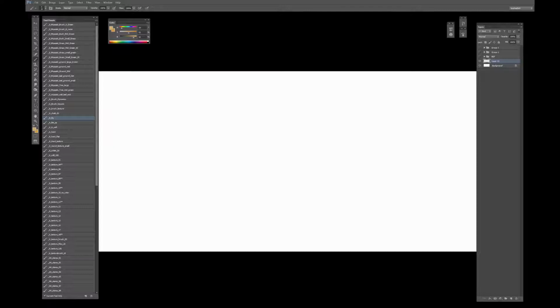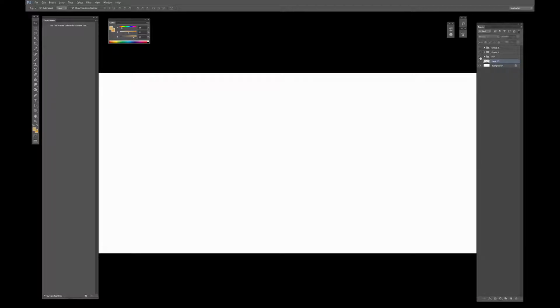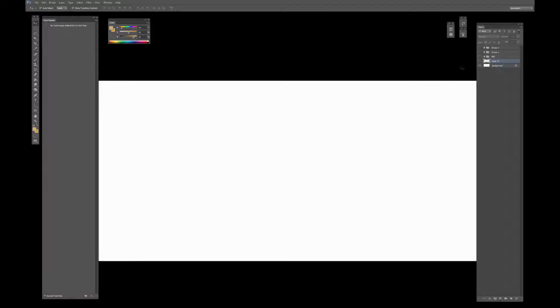Alright, so when we actually get into the painting process, a couple of things I like to keep in mind is the overall concept. And the concept just has to be something relatively simple. I know a lot of times when we get into the start of the painting, we typically don't know what to start off with. So I have gathered a couple of things, like some of my references here.